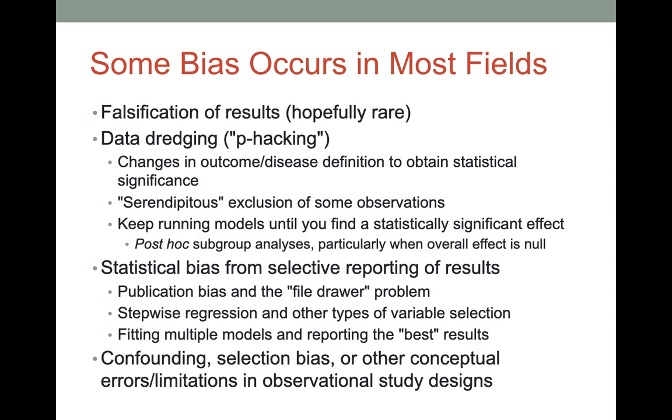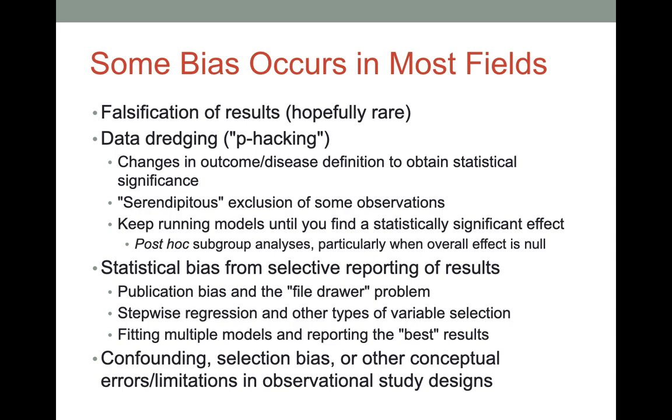So I mentioned in the last set of slides as well the Unitas paper, which talks about bias, right? Again, these calculations haven't accounted for bias, but in fact, bias is probably occurring to some extent in most fields. And by bias, you can recall, we're not talking about necessarily a researcher that's intentionally biased, but going back to the statistical definition of bias, which we talked about in the first couple of weeks of the course, bias is just the difference between the expected value of the point estimate and its true value.